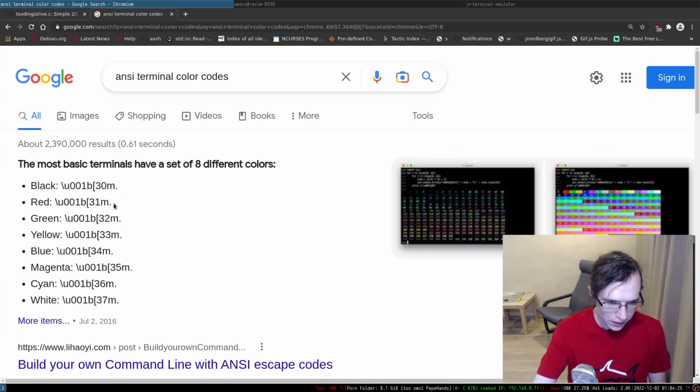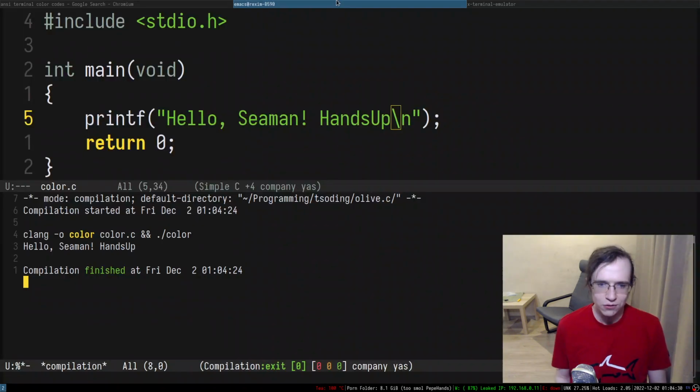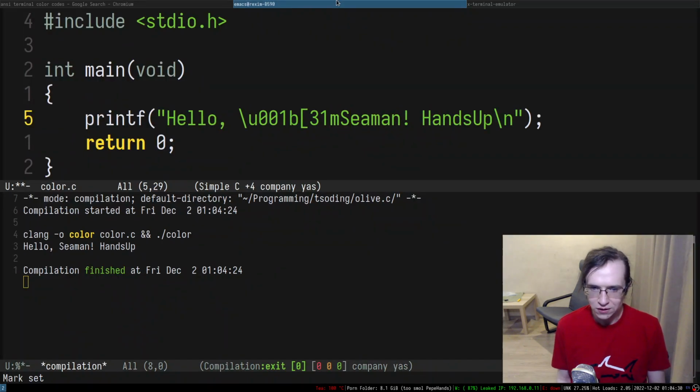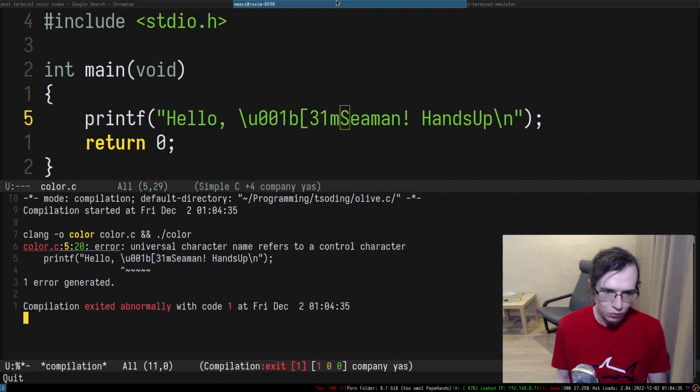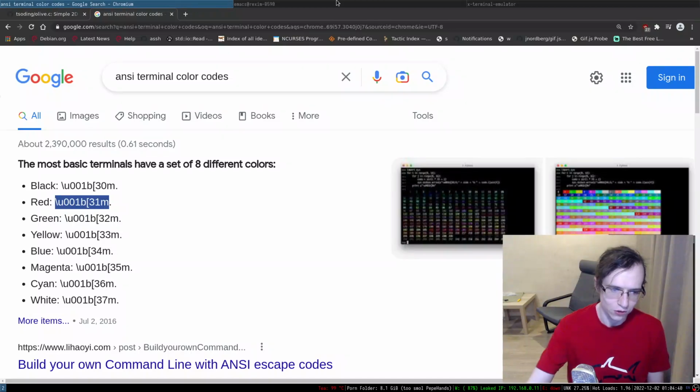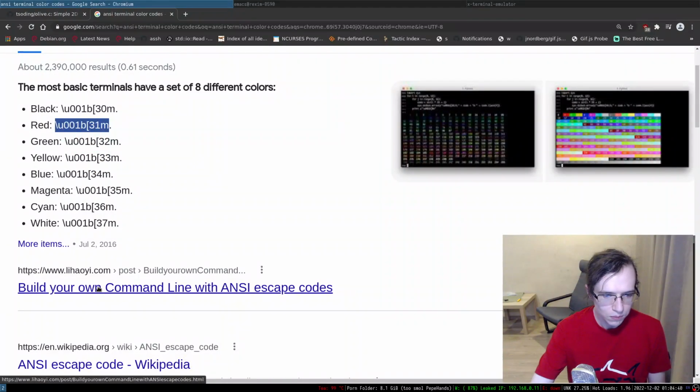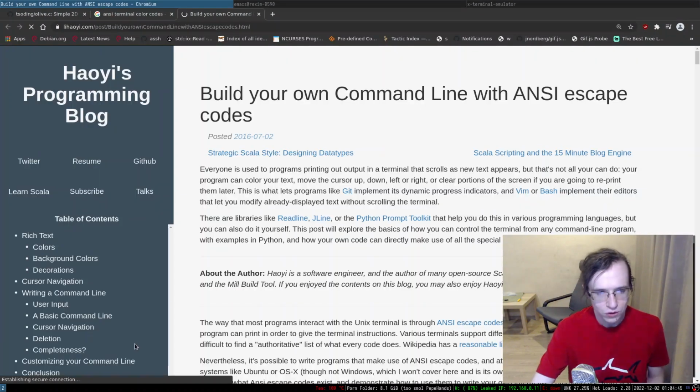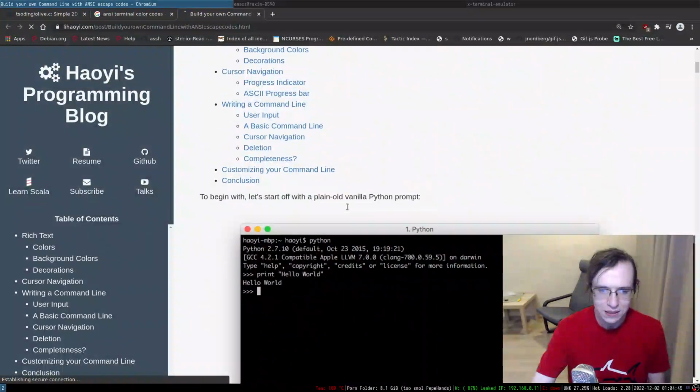So let's actually try to make this entire thing red. I wonder if I can literally copy paste this in here and hope that it works. Okay, universal character name refers to a control character, so I can't just do that. Alright, so let's actually go to this website. As you can see, it's not particularly correct.